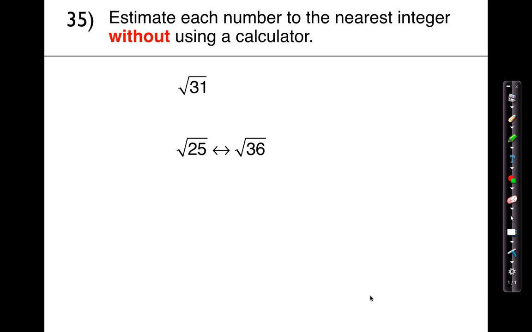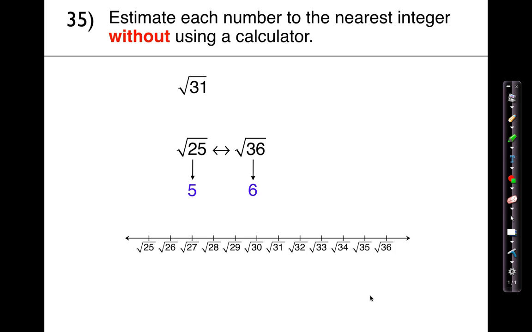Okay, well, last example for me. Here we have square root of 31. I'm going to say it's between the square root of 25 and the square root of 36. So that's going to be between 5 and 6. Now taking a look at a number line, I'm going to pinpoint square root of 31 right here. Square root of 25 is here. Square root of 36 is here. Now which one is it closer to? On a number line, it's a little bit easier to see. You can definitely see it's closer to 6.